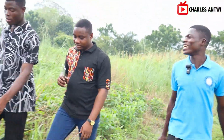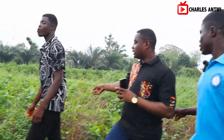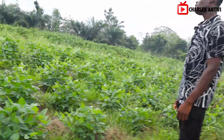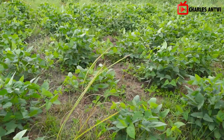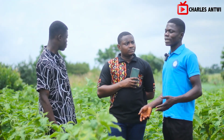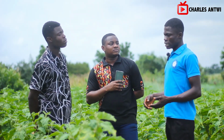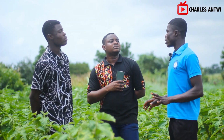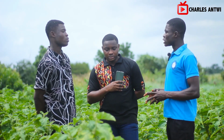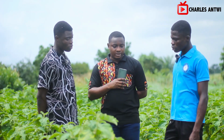It depends on the place where you did this in the nursery. You have different types of soil: loamy soil, sandy soil, and clay soil. Which one is best for garden eggs? Loamy soil is good for garden egg. So when you are growing garden egg in loamy soil, watering once every day is good. In three days, you can water it once. That's fine.